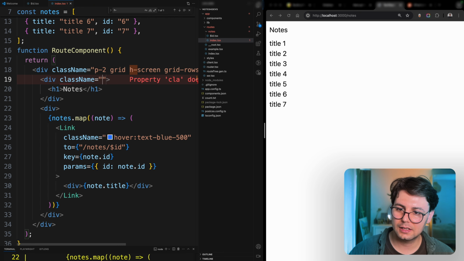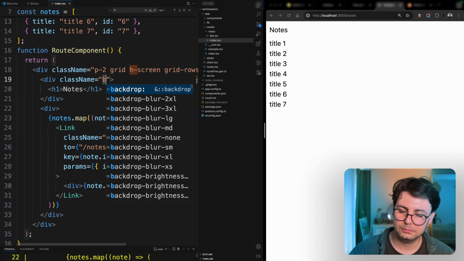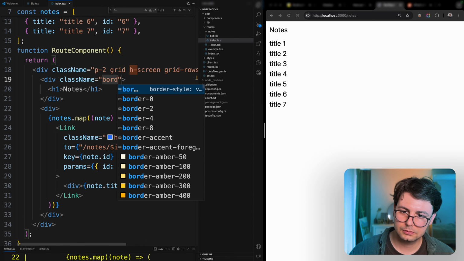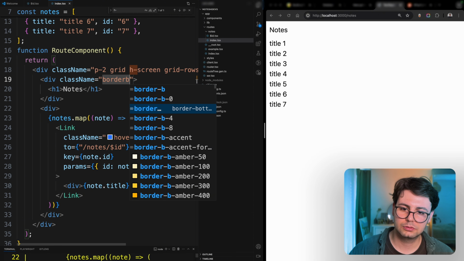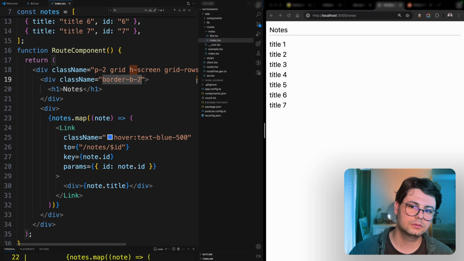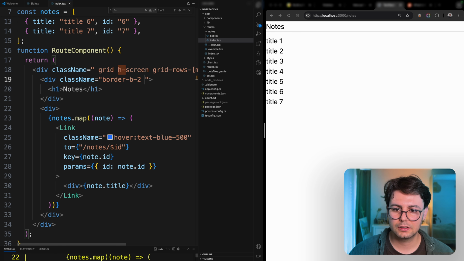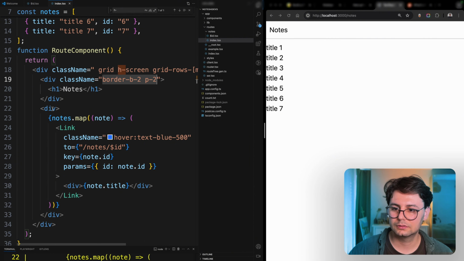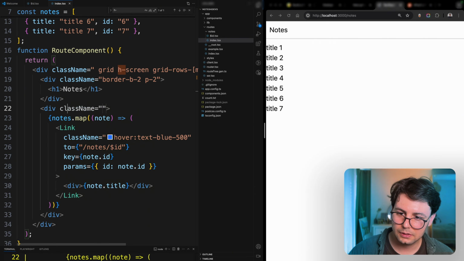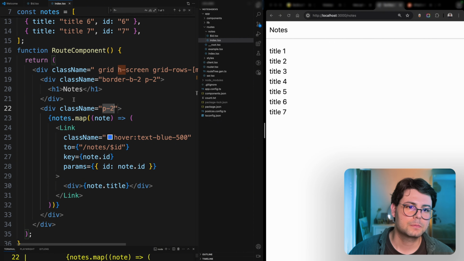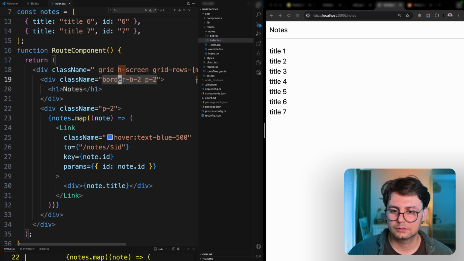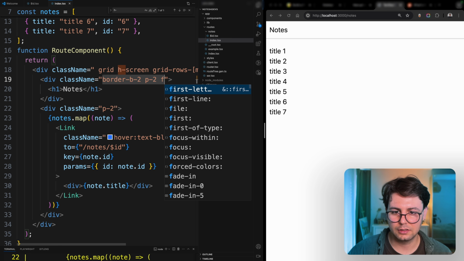Let's give it a class name, border bottom of 2. And let's get rid of this padding here, add it here. And of course here, class name. And let's make this a flex.